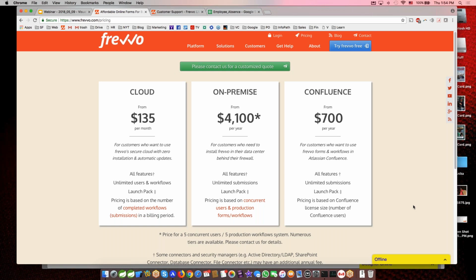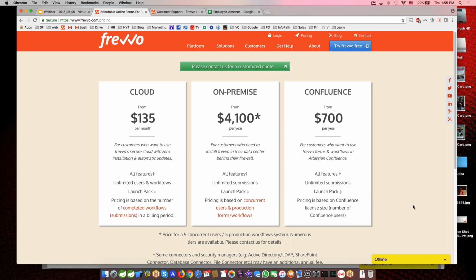frevvo is supported in the cloud in our data centers. Obviously, that's easier for you in the sense that you don't have to worry about upgrades or making sure your data is secure, high availability, all that stuff. We just handle all of those details for you. But there are many cases where customers do require an on-premise system for a variety of reasons. Perhaps you need to integrate with a specific backend system that cannot be exposed to the outside world, or authentication, or maybe there's just a policy within the organization. We do support on-premise software as well.